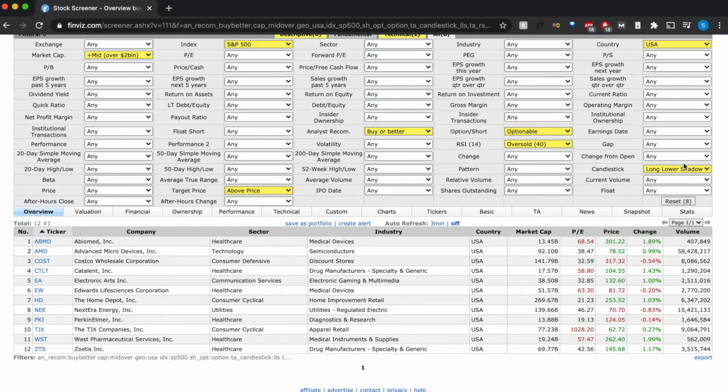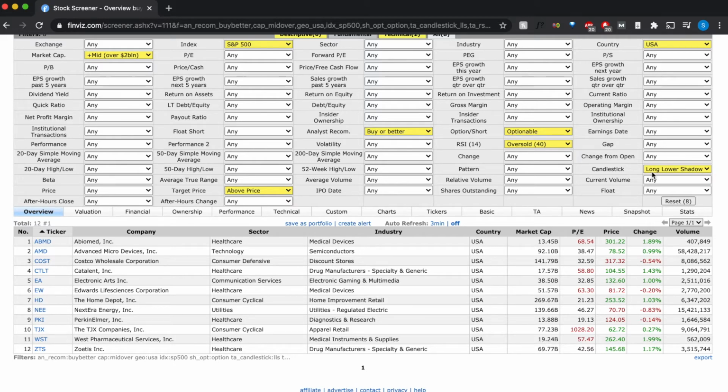So I have applied another filter that the last candlestick, for the last day, should have a long lower shadow. Now, if you have some knowledge about candlestick patterns, then any candlestick which is formed during a downtrend, and this RSI being oversold at 40 implies that the stock is in a recent downtrend, and at the end of the downtrend, if you see a long lower shadow, then that basically implies that on the last day, the bears tried to push the prices lower, but the bulls got control and they pushed the prices right back up.